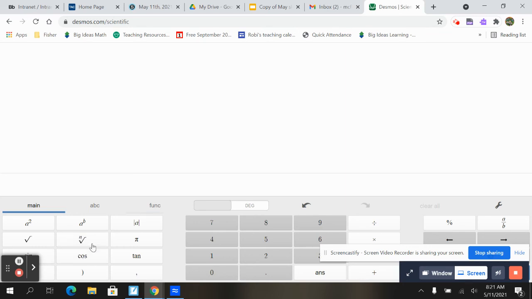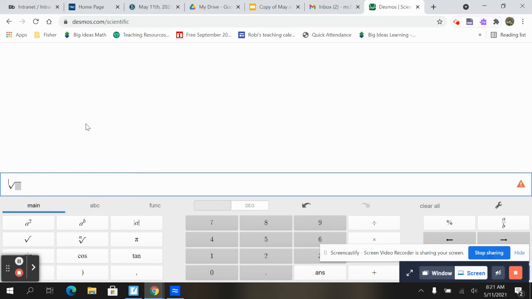Do you see down here the little n, the little variable there with the check mark, underneath AB? See how it comes up? See where the cursor is blinking? What are you always going to put in there? You're going to put a 3 in there, right? And then you're going to move your cursor over here, and it takes that little gray thing away. We'll plug in 512 and look what it does for you. It gives you the answer of 8. That's the cube root of 512.